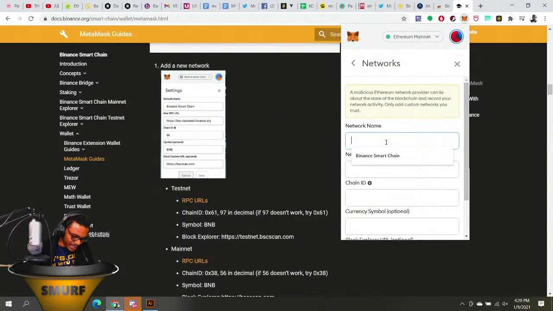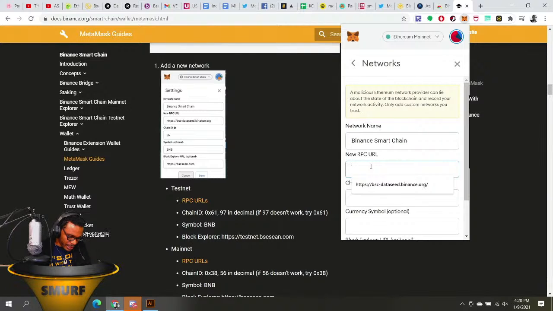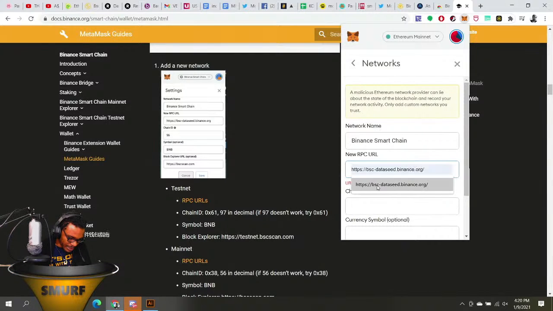It's going to suggest that because that's what I have. But you choose the name here, actually, Smart Chain, and go with what they have there. And you just copy and paste everything they have there. You can just copy and paste it, or you just write it all in like I'm about to do. And then HTTPS, it's going to fill in for me, so I'm just going to do that and not make it hard. 56.